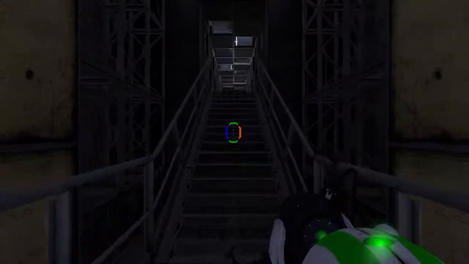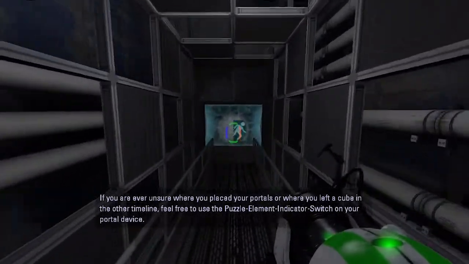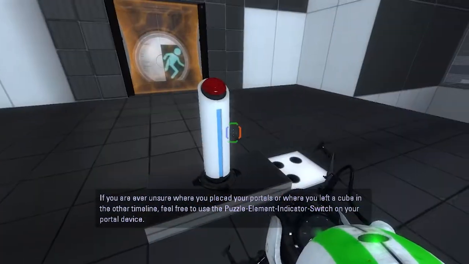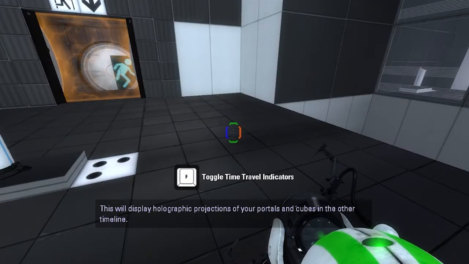Okay, what now? If you are ever unsure where you placed your portals or where you left the cube in the other timeline, feel free to use the puzzle element indicator switch on your portal device. This will display holographic projections of your portals and cubes in the other timeline. Oh, God.